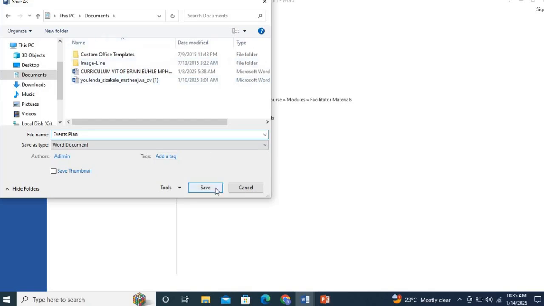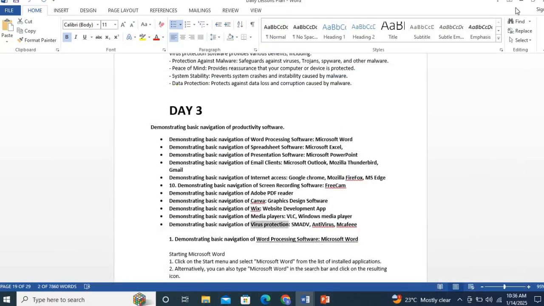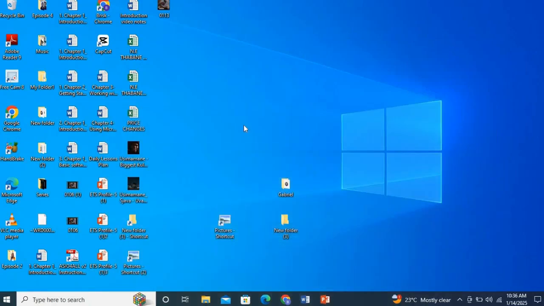Then wait for it to save. It completed saving. Now let's go and find it. We said we are going to locate it in our files. So how do we access our document in our documents? It's simple.